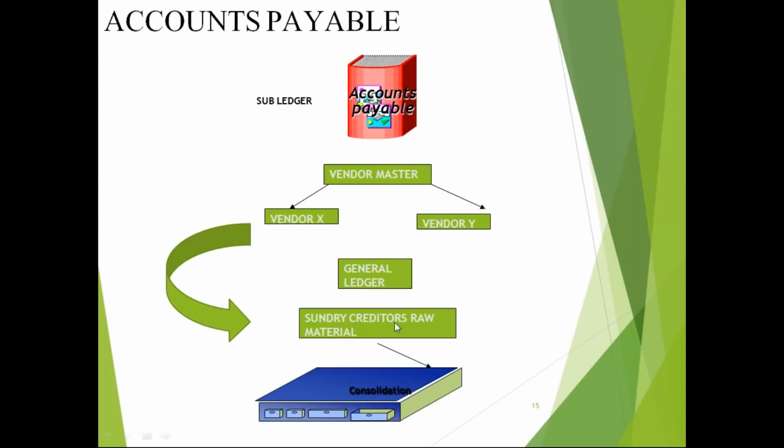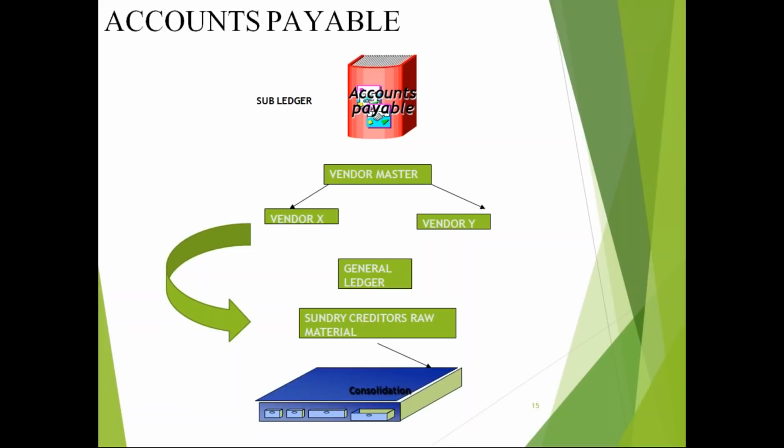Now, what is the purpose of this? This is something which gives us the total value of creditors. That means some information which is required for the stakeholders. Maybe someone like a creditor or someone like a banker who's trying to extend some kind of credit to the company, or maybe a new vendor who wants to supply some material to the company. He's more interested in this particular figure, that is the sundry creditors figure. So it is required basically for outsiders.